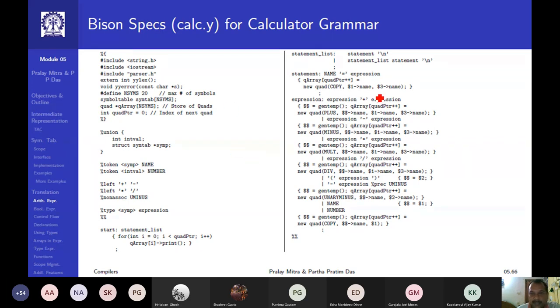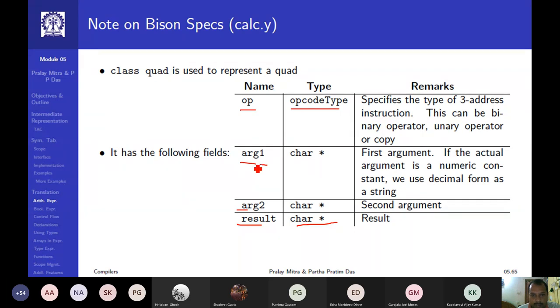Now, as I mentioned here, the major difference. You can see that first thing here, I am defining one array to store all my quads, Q array, and the data type I am calling as quad. What will be the content of the data type? Going to previous slide: op, argument 1, argument 2, result.